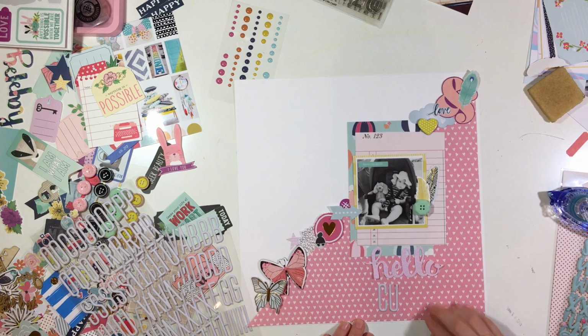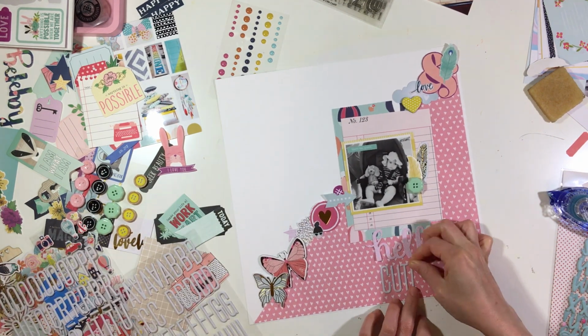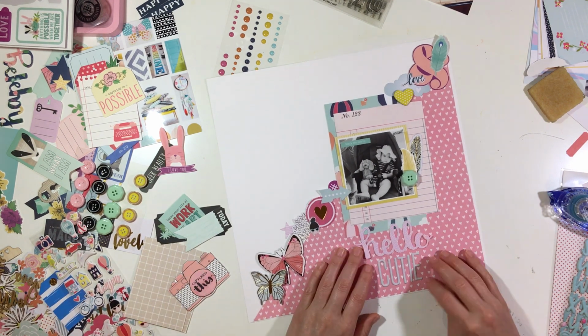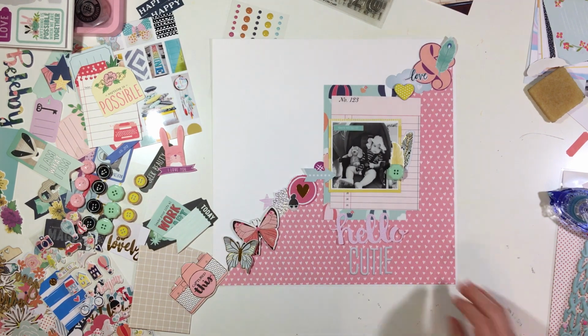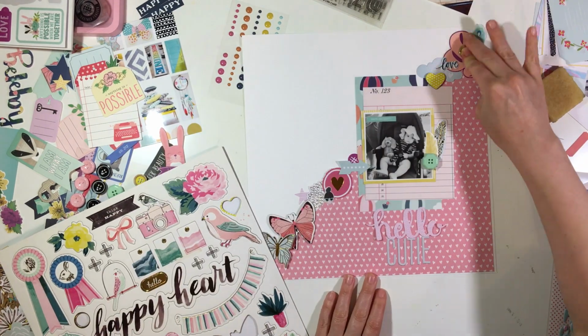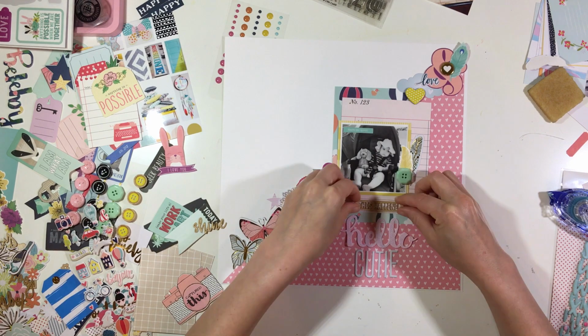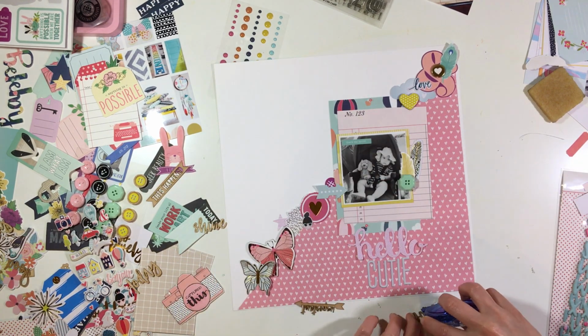I found this hello, which is from the Schmel Lane Little by Little collection, and I ended up using that with the white alphas that we got, and I just spelled out cutie. I'm going to go ahead and stitch a lot of things, because I really feel like this page was lacking texture. Even though I have dimensional pieces, I still felt like it needed something extra. I love simplicity, but there was just something missing for me. So I'll show you how I fixed that.